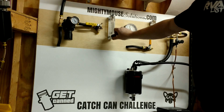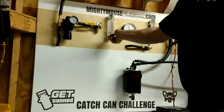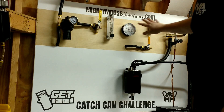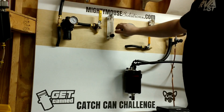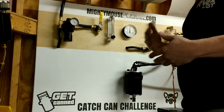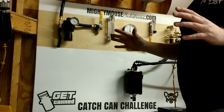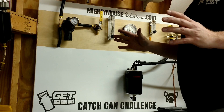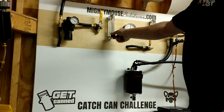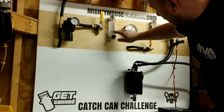Let's move on to maintaining crankcase vacuum by harnessing this vacuum. I'm going to close this off and switch over to a pressure supply to simulate crankcase pressure. Crankcase pressure pushes out dipsticks, rear main seals, front main seals, and valve cover gaskets — it can get very messy. I bench test all my products up to 3 psi to get a good range; that's much worse than you'd ever want to put an engine through, but it's a torture test situation.